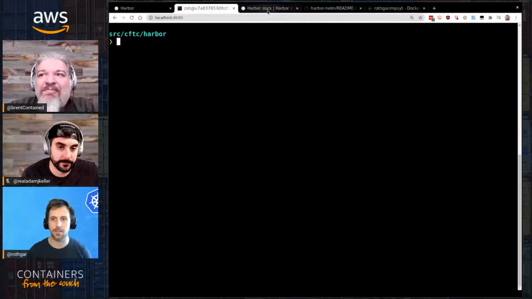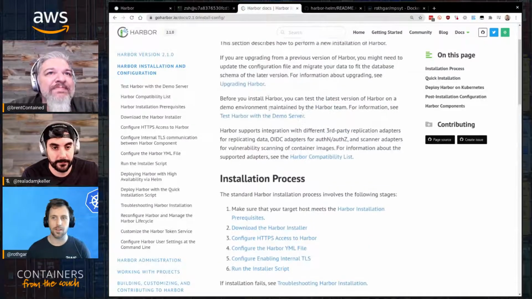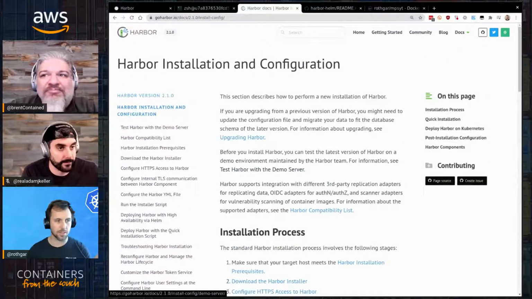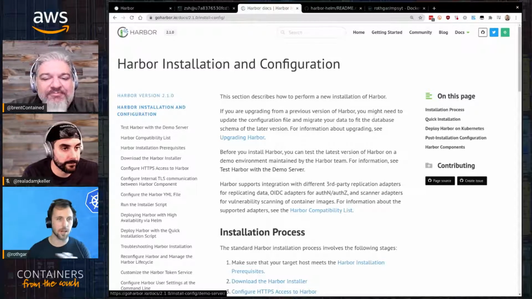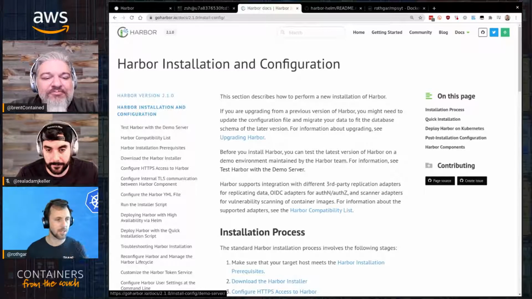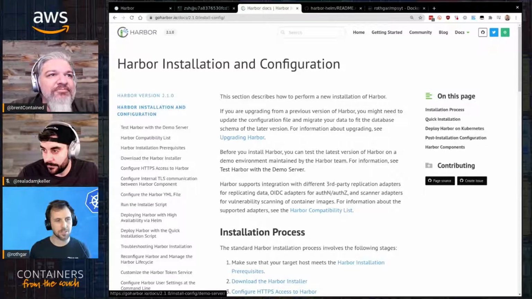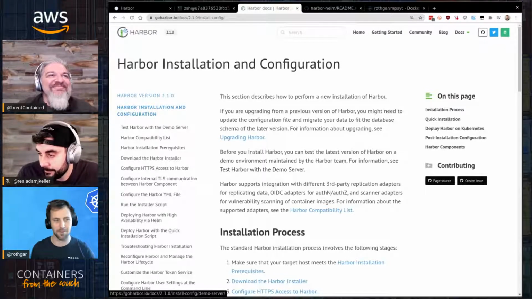If we look at the docs, they have a couple different ways that you can install it. There's, like I said here, a demo server, which you can just go play with if you just want to see what you can do. It's not an admin interface, so you can't do a lot of the configuration that you might want to, but you can kind of get a sense of what's there. As a registry, most registries are hosting artifacts. There's an artifact, I can pull the artifact.